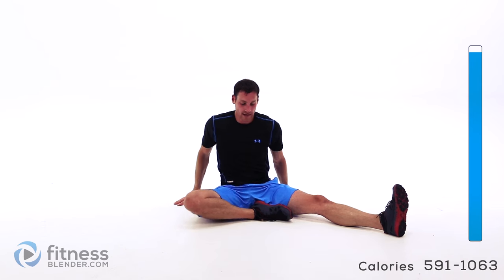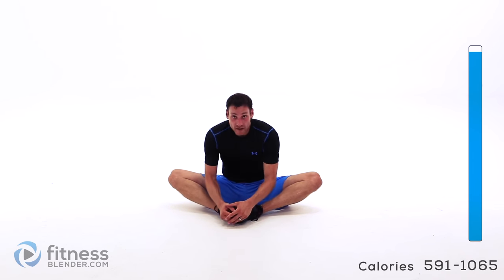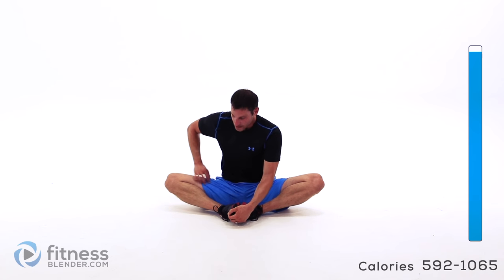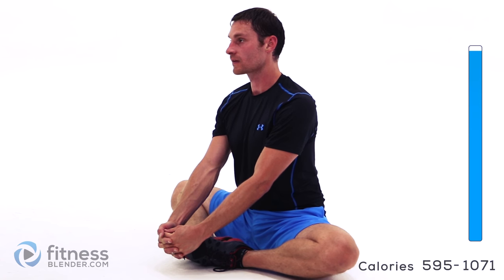And let that relax. Next one is going to be a butterfly stretch. Bring those feet in really nice and close. Use those muscles through the outside of your thigh to stretch the inside. So another active stretch using those outside thighs to pull those knees down to the ground as far as you can go. You should feel that inside thigh stretching out as you pull. Keep those lungs open.